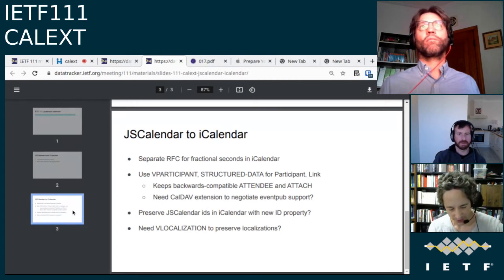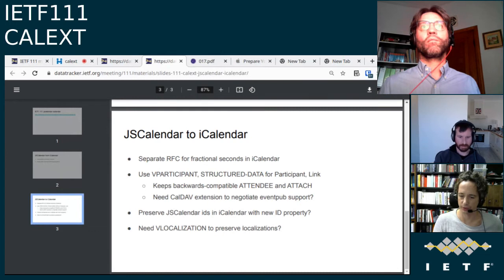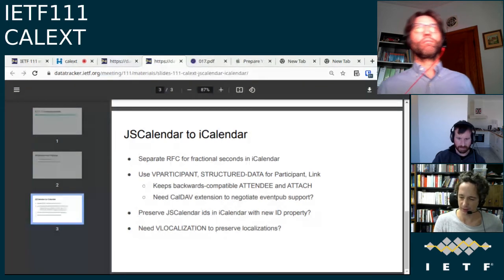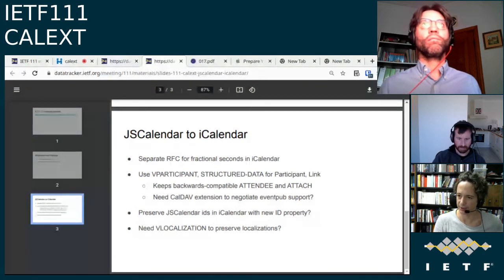One of the things we want to do is preserve identifiers. In JSCalendar we have a couple of properties which are multi-valued, and almost everywhere we use the pattern of having that multi-value as a map with identifiers and then the values, whatever they are.